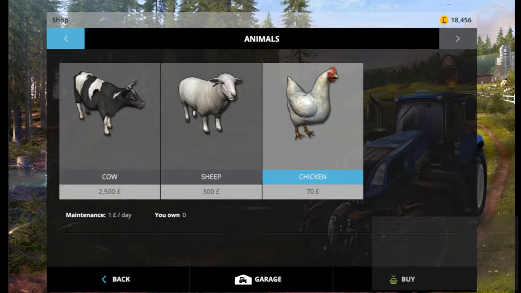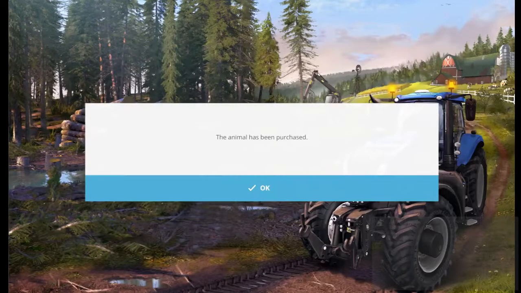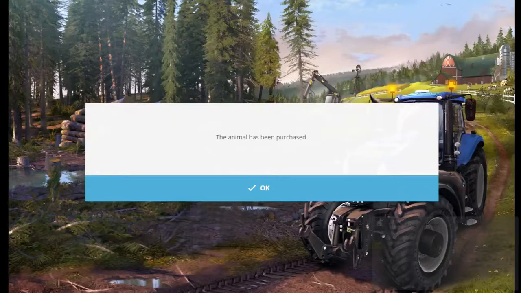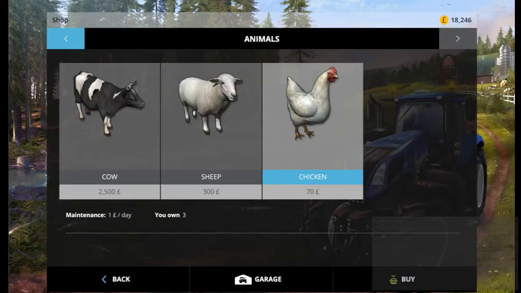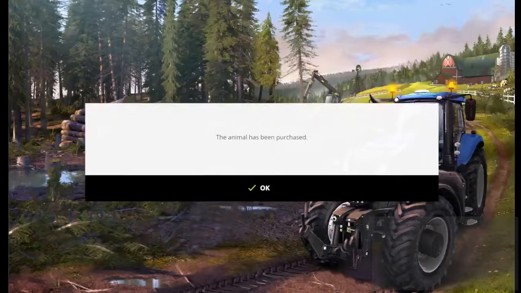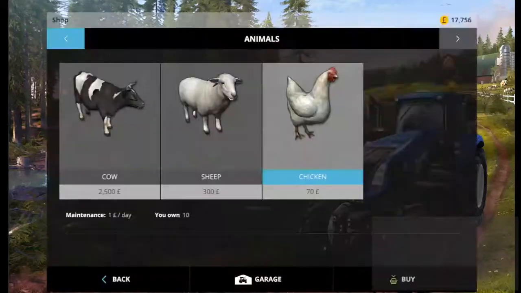While we're here, I'm going to get a few chickens. 2, 3, 4, 5. I'm going to get a dozen chickens, I think. 6, 7, 8, 9, 10. The other way of doing animals on the previous games was a lot better than this, I think. Where you could just do a slider and tell it how many animals you wanted to buy. It would tell you how much that would cost, and then you could get them.